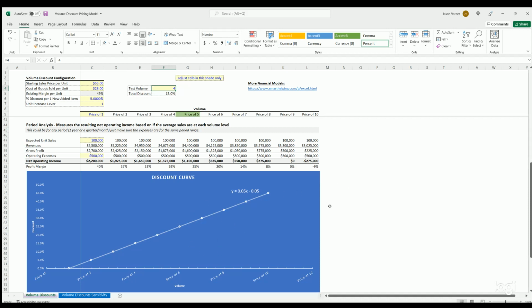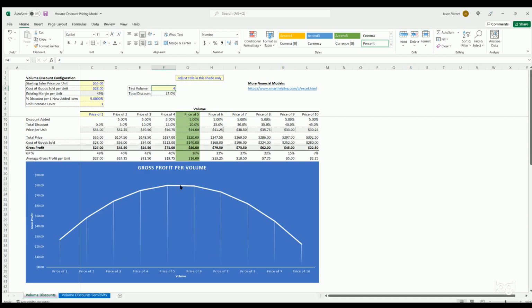And then obviously you would use this to see at what point does it not make sense to keep increasing the discount amount. And if you want, you can easily just drag this over and make as many bucket things as you want here. You could do like 100 or whatever to make it more granular, but the curve is still going to look the same. And then obviously it'll change as you change the levers of the initial cost of goods sold, and then this percentage here.